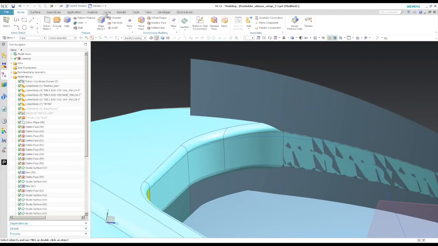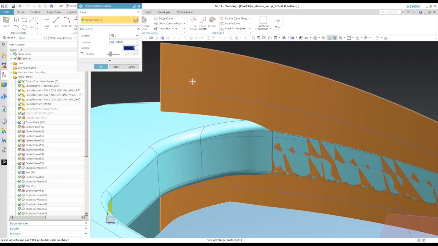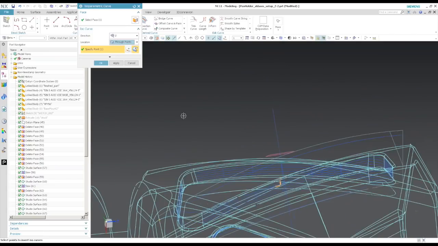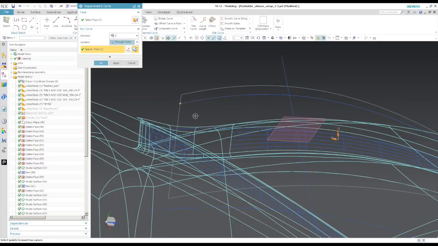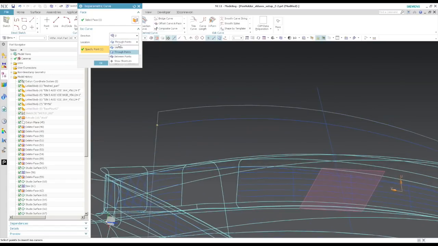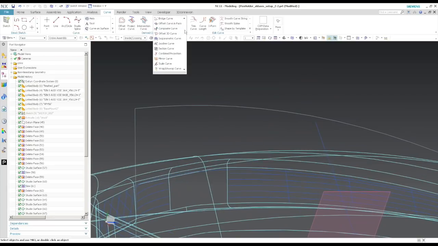You can also extract using the curvature, similar to the offset curve. You can extract curves on the face, the U or the V lines, or both, and sometimes I use this to trim a face. So right there I just quickly create a curve normal to the UV lines of that face, and I could use that to trim it. I could set this at a distance, a relative distance, or you can have it uniform. Another one, let's see, that was that one. Bridge curve can be handy for smoothing.